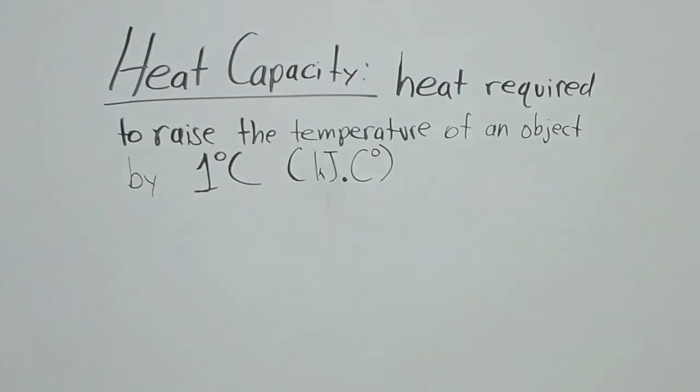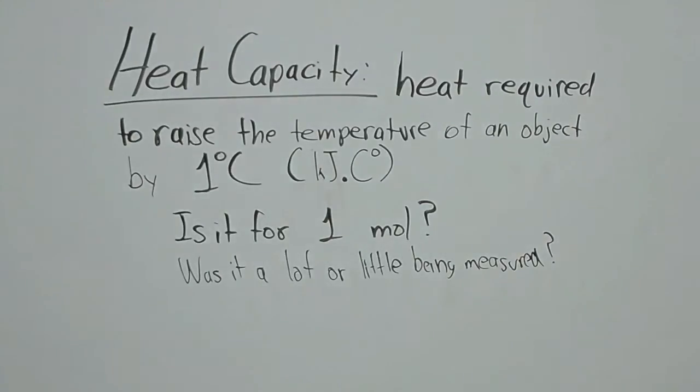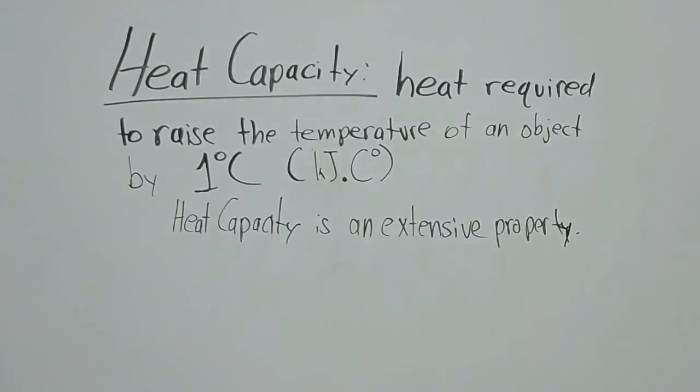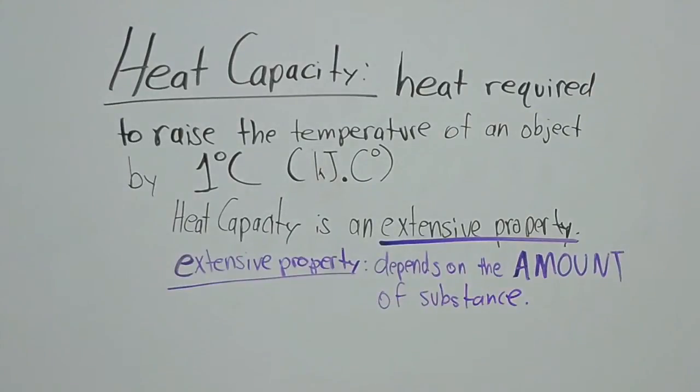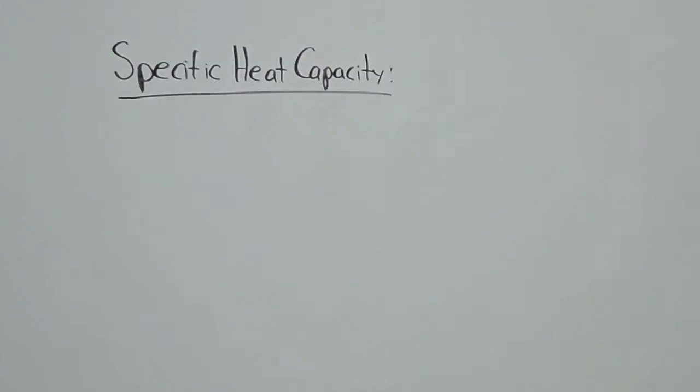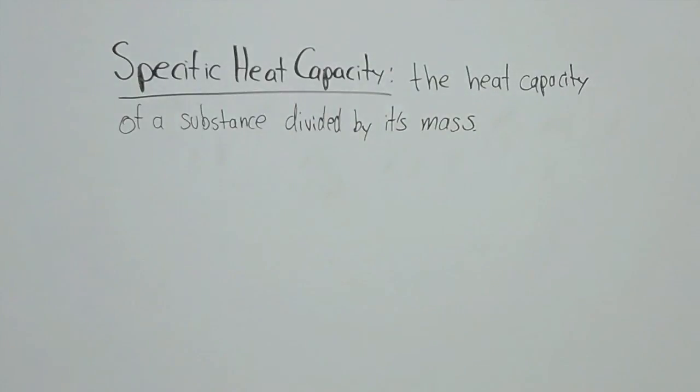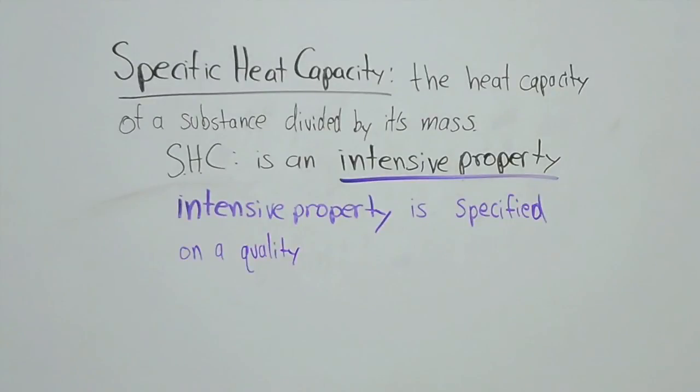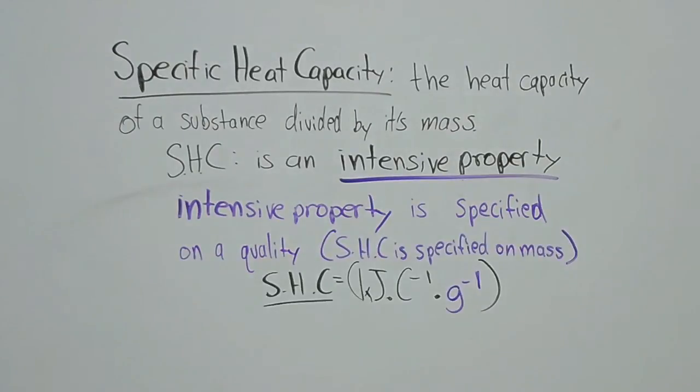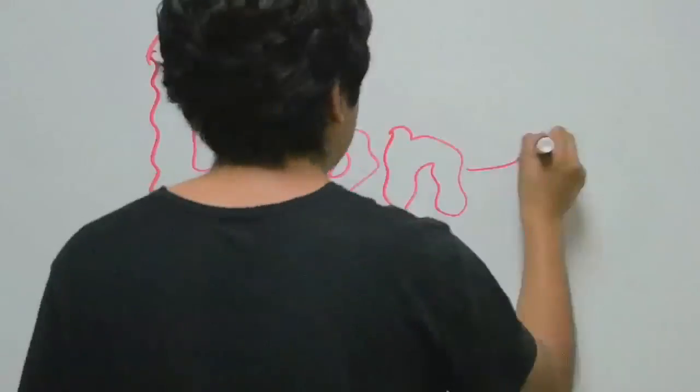It is the heat required to raise the temperature of an object by one degree Celsius. That's hot enough, but like standard reaction enthalpy, is this for one mole? Was it a lot or was it a little being used to measure in this object? Who knows? Briefly, heat capacity is an extensive property, meaning that it depends on the amount of the substance for our case. So to solve this, we use specific heat capacity. All we do is take the heat capacity of a substance and divide it by its total mass. Specific heat capacity is therefore an intensive property, meaning that it's specified on a quality. For our purposes, it specifies a mass. So now we know heat per unit of temperature per mass.